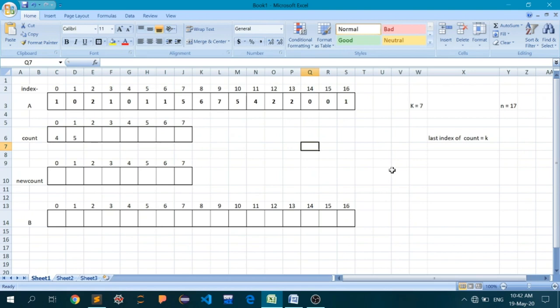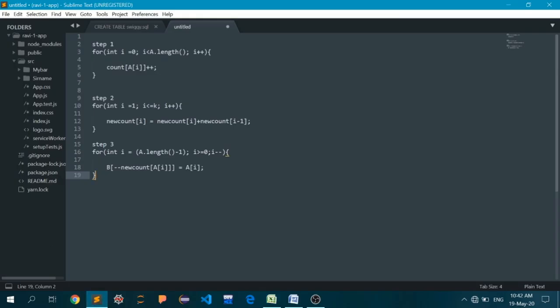So how are we actually going to do this? You don't have to apply too much thought to it. It's actually quite simple. Let me tell you the code first. Now this is the code for this first step. I will start with the very first element of the A array, that is capital A, and for every element of that array that I have encountered, that is A[i], which is actually the index of the count array, I will update its value.